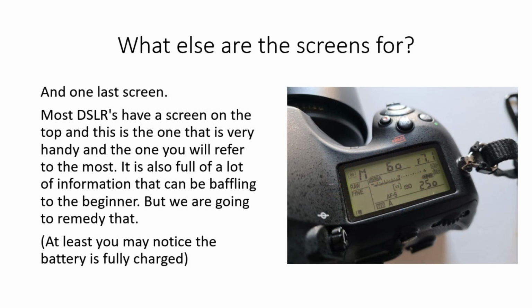And one last screen. Most DSLRs have a screen on the top, and this is the one that is very handy and the one you will refer to the most. It is also full of a lot of information that can be baffling to the beginner. But we are going to remedy that. At least you may notice the battery is fully charged.